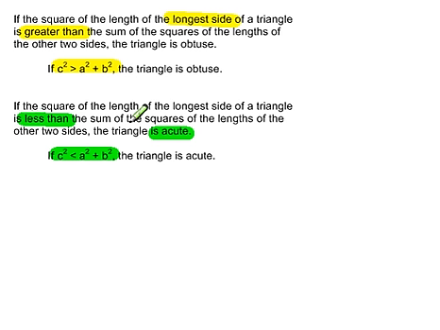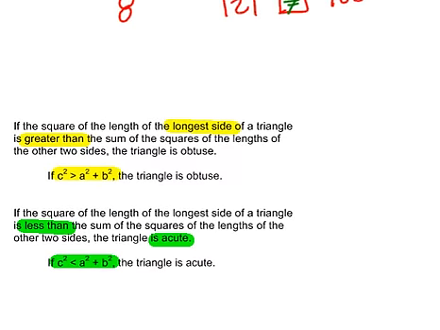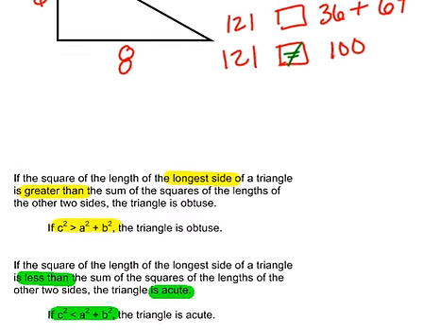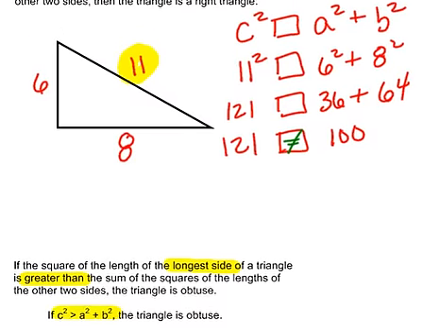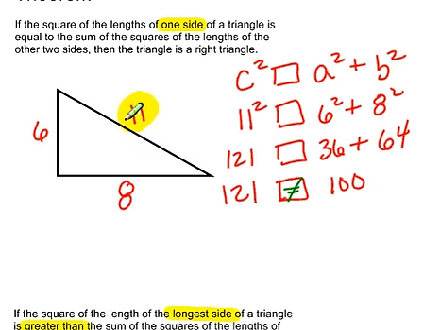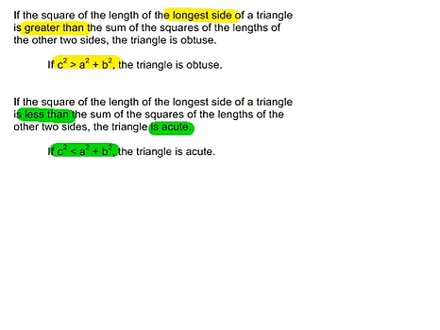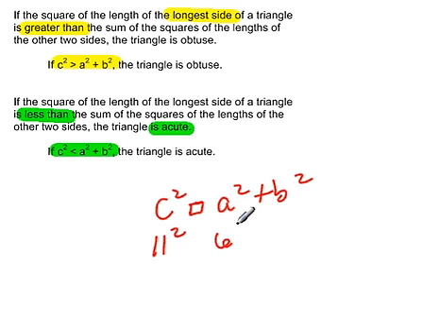And going back to the previous problem, let's scroll right back up and check that out. We want to determine if this triangle is indeed obtuse or acute. Now, what does it tell us? We have the values of 6, 8, and 11. So we're going to set that up. Let's get a pen. So we have C squared, we got our box, we have A squared plus B squared. I'm not going to work this out, again, just going to plug in. We had 6 squared, 8 squared, and we ended up with 121 and 100.